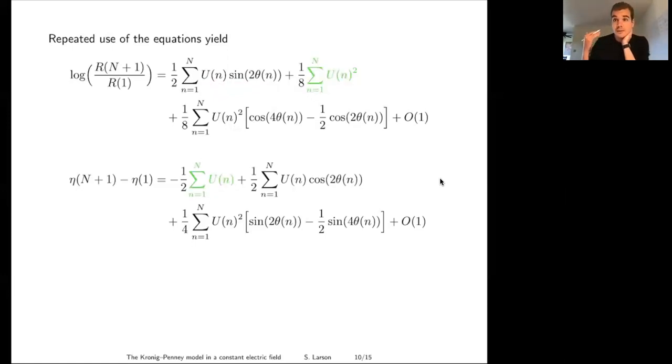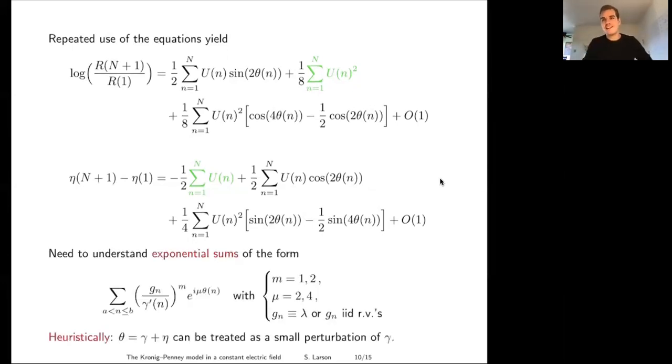First off, the terms where we don't have these trigonometric oscillations are fairly easy to understand. In the deterministic model, they're just 1 over gamma prime or 1 over gamma prime squared times lambda or lambda squared. And using the asymptotic behavior of gamma prime that we know to arbitrary order, we can compute the asymptotic behavior of these sums. Now, the ones with oscillations are slightly more tricky, or quite a lot trickier.